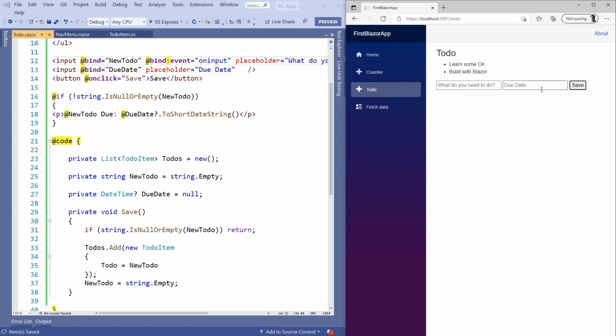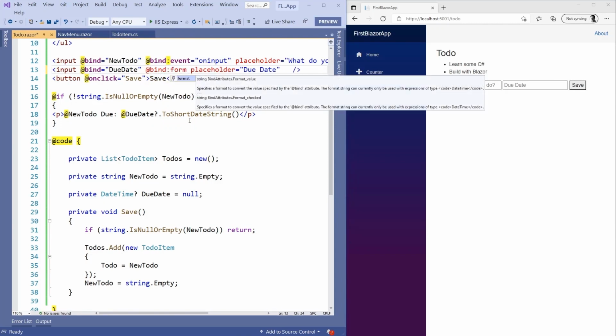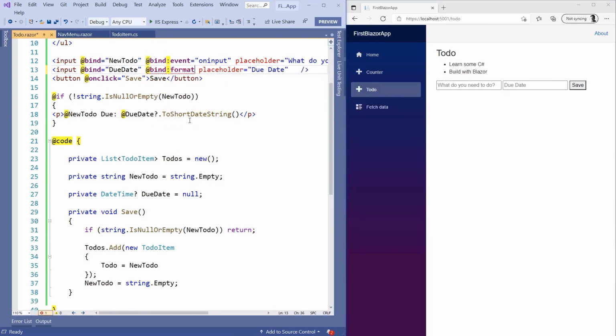Another interaction that I can use here is on things like a date field. I can specify the format of the data that I'm receiving. So I can include here not just I want to bind to a due date for this to-do item, but I can specify the format that I want it to adhere to. So let's have it bind to the format year, month, day.